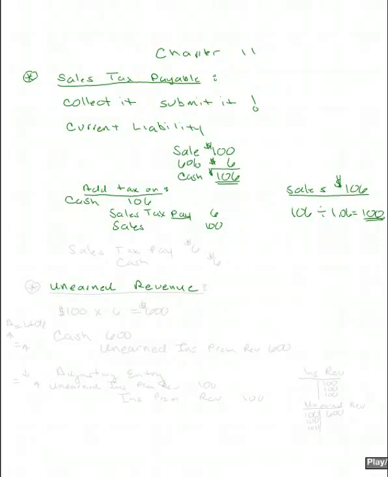Either way that you go, when you remit sales tax to your state authority, the entry is simple. You look at what's in the sales tax payable account. In our case, we have $6, and you write a check to the governor. Not really, it's probably the State Tax Commission, for the amount in that account, and send it off. Again, the timing depends on the state, but it will always be a current liability because none of them will allow you a long period of time.